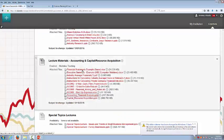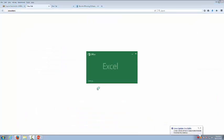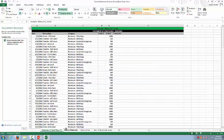But the one I've provided here, financial statements example, there's 4 different basic financial statements. So everything about accounting can be boiled down into four tabs on a spreadsheet, basically. Your first tab is the statement of cash flows, and the statement of cash flows is nothing else except a list of every single piece of money that comes in, every single piece of money that comes out, and a category that it belongs to.